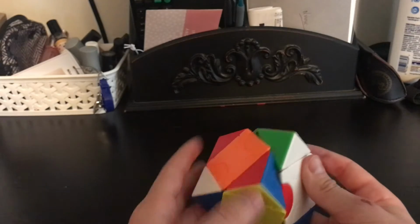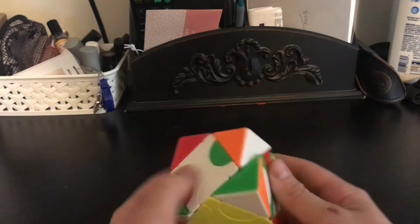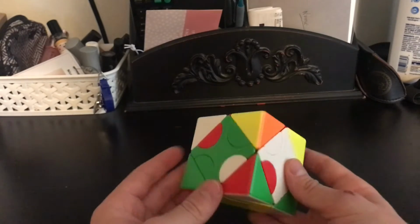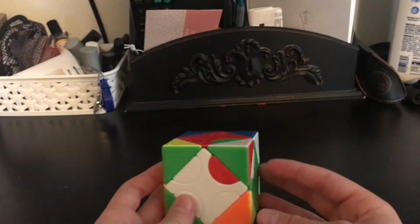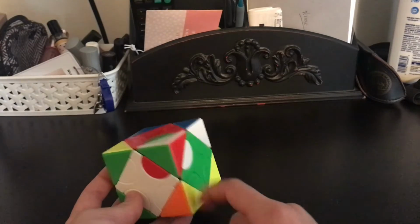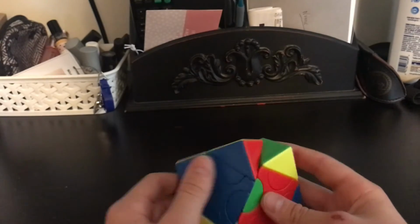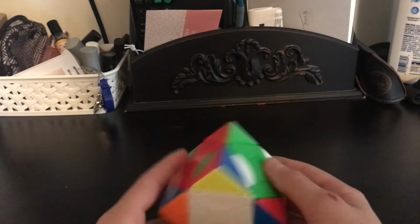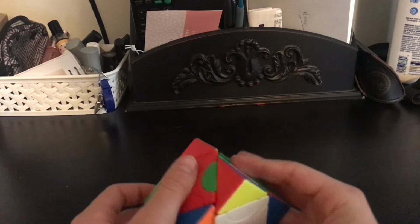Sorry if you hear screaming in the background over there. And right there. We are literally almost done with these. That there. Alright, now we have a bit of a predicament here. Got that. Needs to be here. This needs to be here. This needs to be here. That's the only thing we have to do. I wonder what the world record for this thing is.